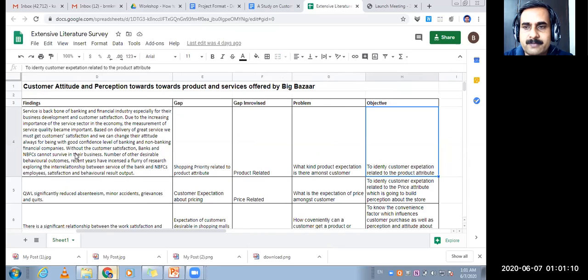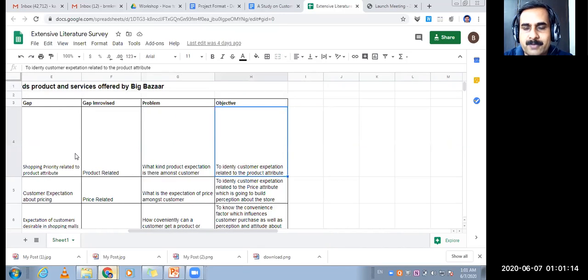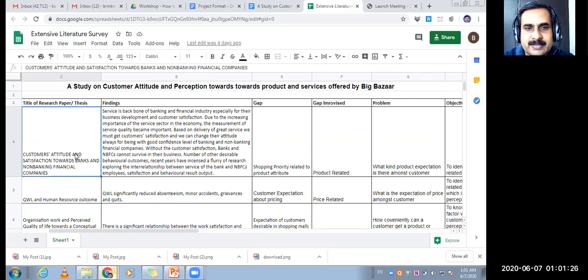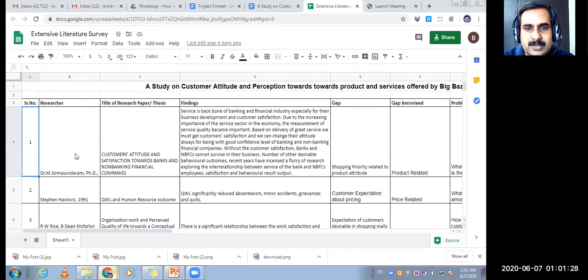But unfortunately we follow the reverse process. We get the problem from the company, and on the basis of that company topic we usually devise our objective, then we come to our problem, then we identify our gap, and then we reach our extensive literature survey. But unfortunately you are not expected to do that.